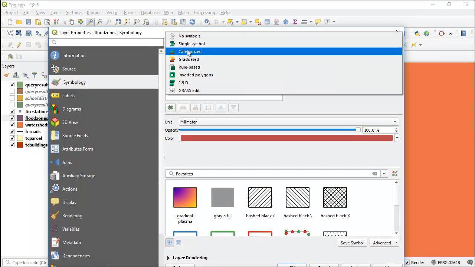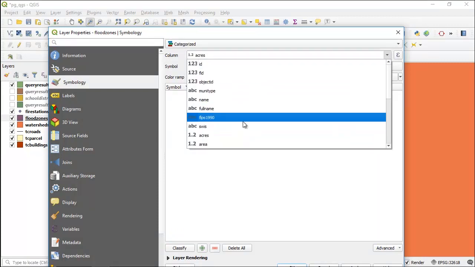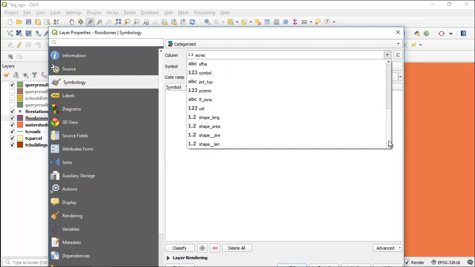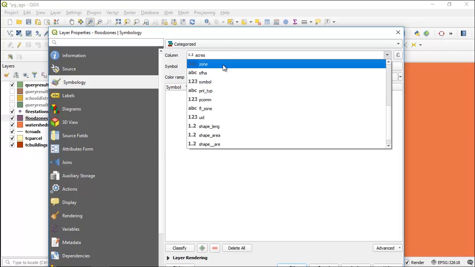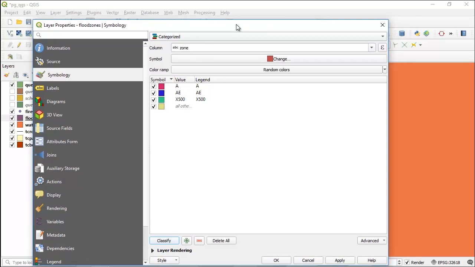And let's make this a categorized based on the zone. We don't actually have to go through all this, but I did want to just do this so that we could see what's going to happen. So when I hit classify, I get A, AE, and X500, and we'll keep it with those colors. That's actually fine. Hit OK.